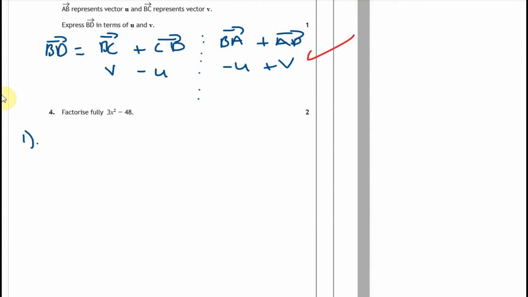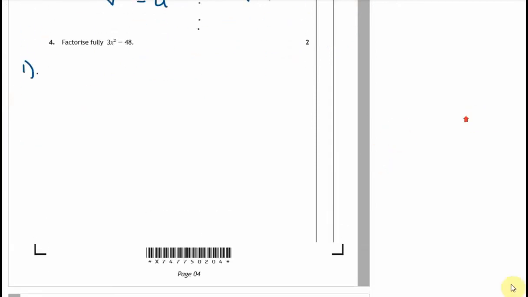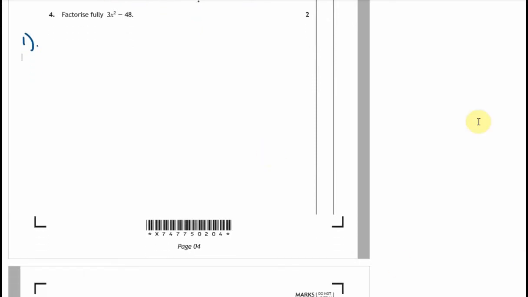And people find this hard, and it's not totally straightforward, factorizing, because there are a few different methods, and it does sometimes require a little bit of thinking. But again, if you practice it, you should be okay. But yeah, the first one is just a common factor.